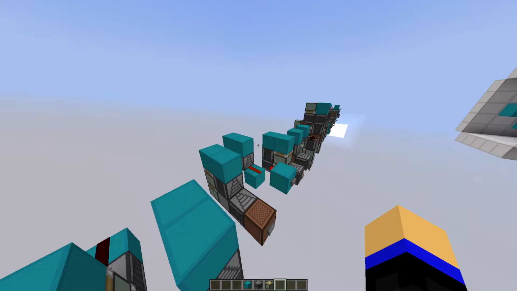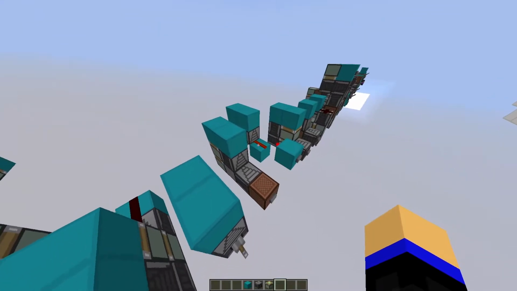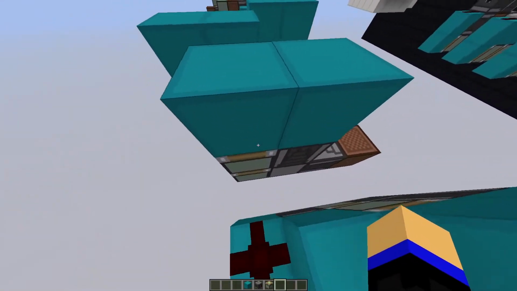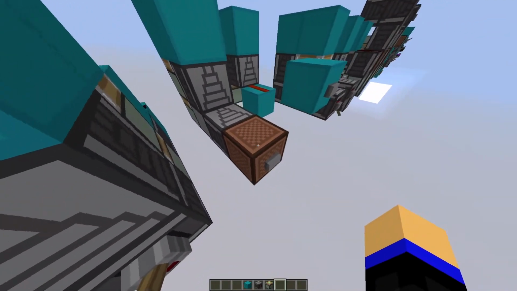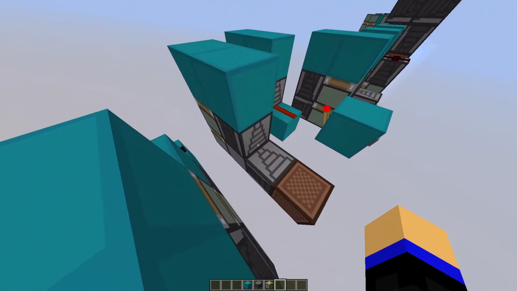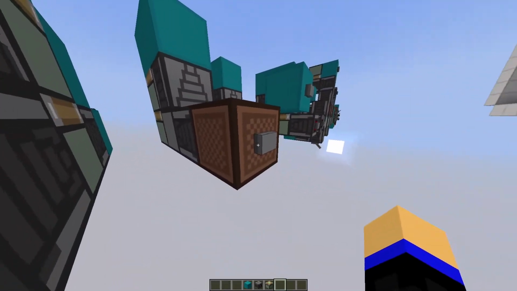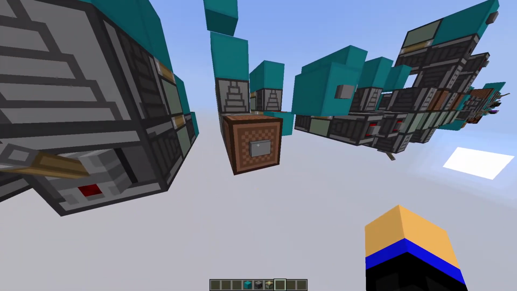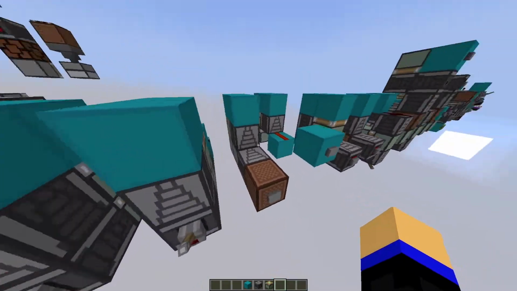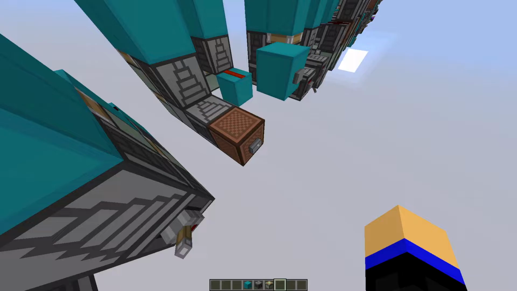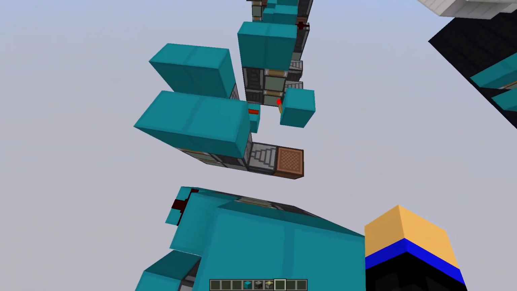Now here comes the most important one. To be honest, for double piston extenders, there are only 2 or 3 circuits that are a lot more important than any other circuits, because the other ones you can always figure out by yourself, but some of these you might not be able to. And the peculiar one is this one. It is a 2-poles input upwards double piston extender, and you can see it's 2 poles because you need a stone button, for example. Although I will also tell you that the minimum pulse length you need for this is actually a 4 tick pulse to an observer.